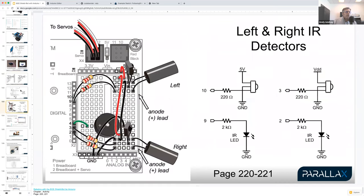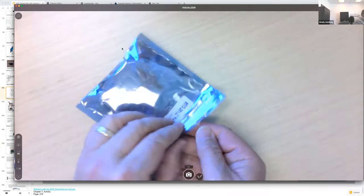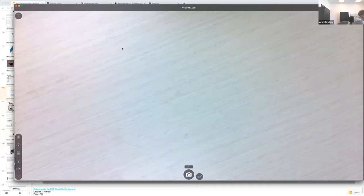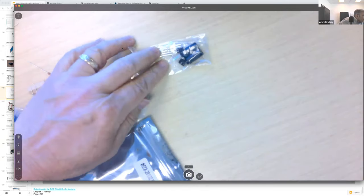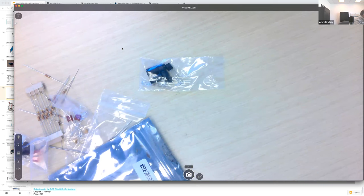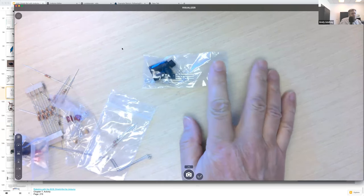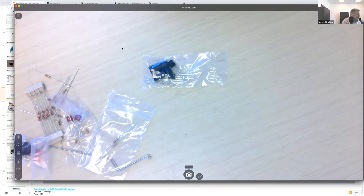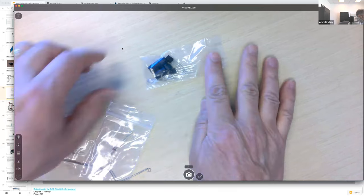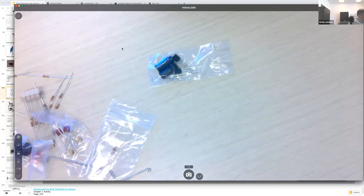Okay, so next up, I will go with you and find those infrared LED parts in the parts kit. So I have another one already emptied over here. Okay, so there's also a shortcut to making sure that you don't accidentally have a light sensor, and that is to simply find the little plastic bag that has the black plastic tubes, because the light emitting diode, one of them is right there. And so if you just grab this baggie that has the black plastic tubes and the infrared receivers, you'll know you've got the infrared LEDs. And then that way you don't have to worry about the rest of them.